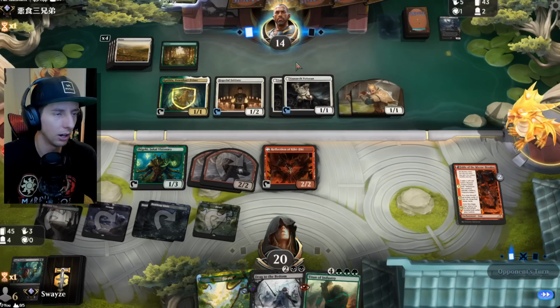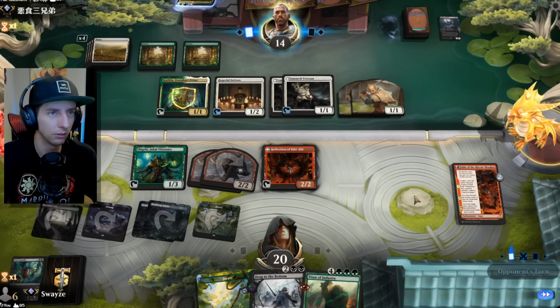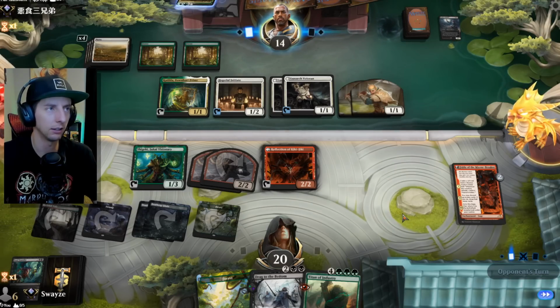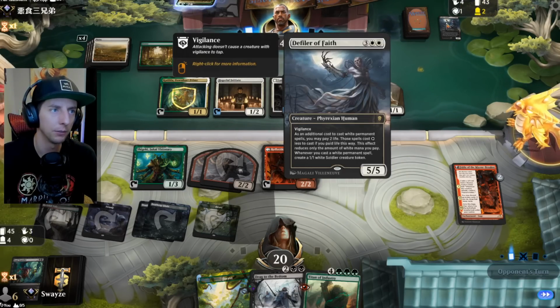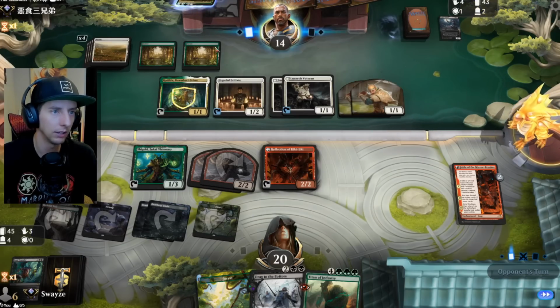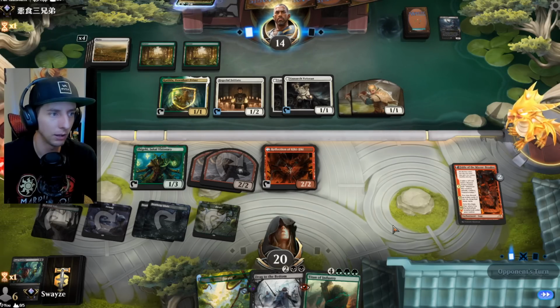A Rite of Harmony is quite a scary card. It drew them a ton of cards that last turn with the Defiler. What a really cool combination they had there, though. I've never seen anybody do that. Getting the Defiler down and then just spamming a bunch of 1-drops to get a ton of card advantage at the same time, filling your board with just a crazy amount of creature value.